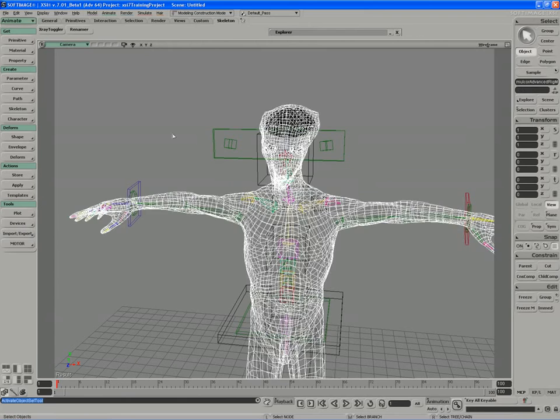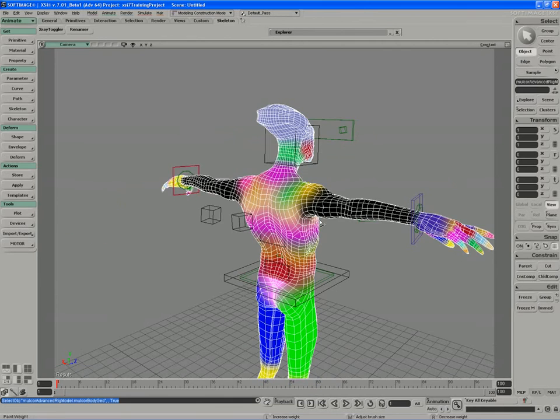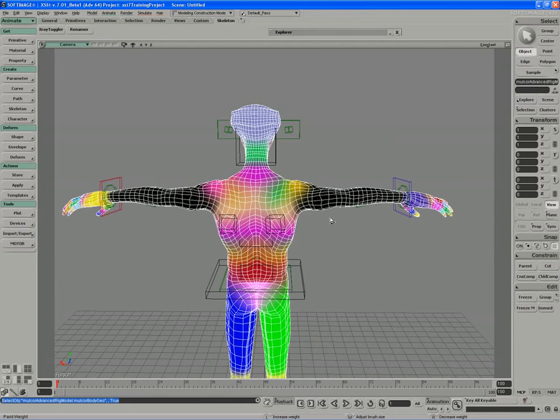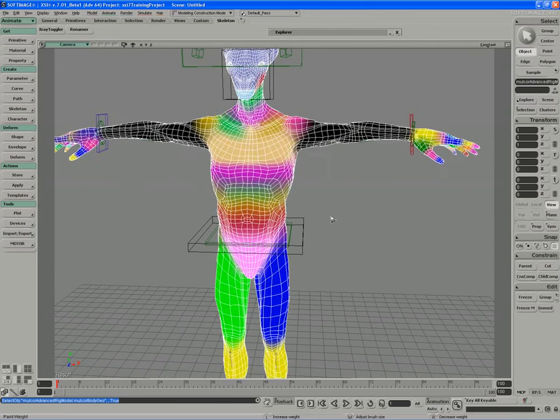Okay, so that part being done, let's have a look at our weight map. I'll press W, and we can see that the influence of those bones in those areas has been confirmed. They have turned black. So now we can get in here and start wiring in some new objects.